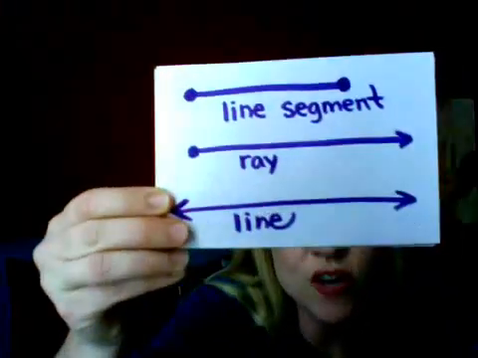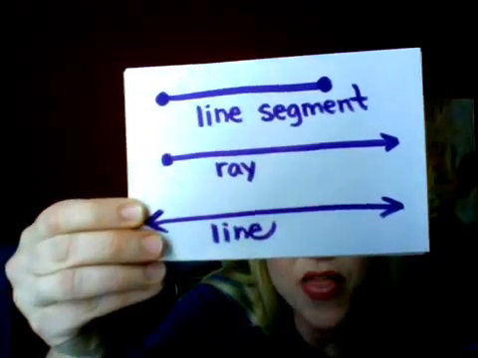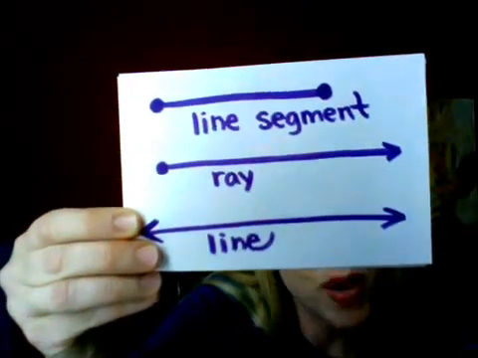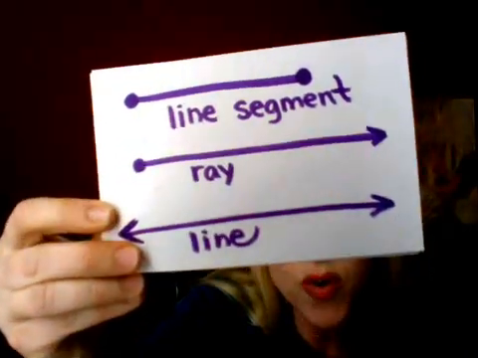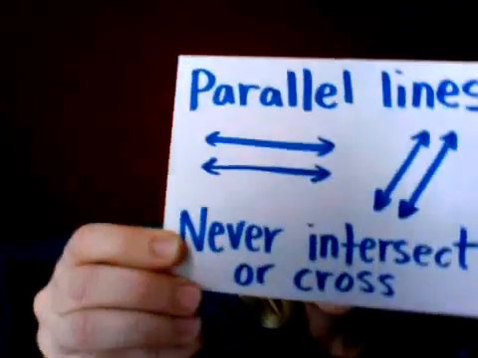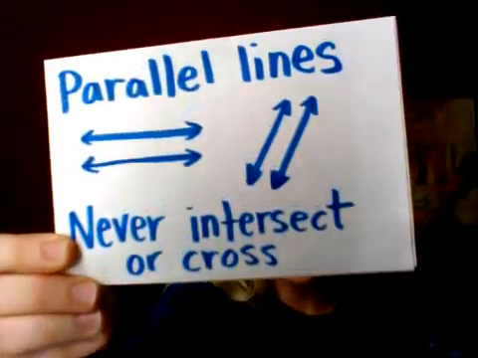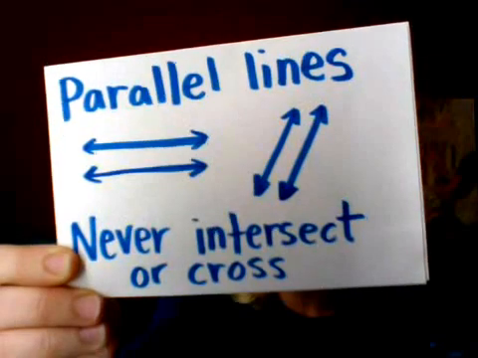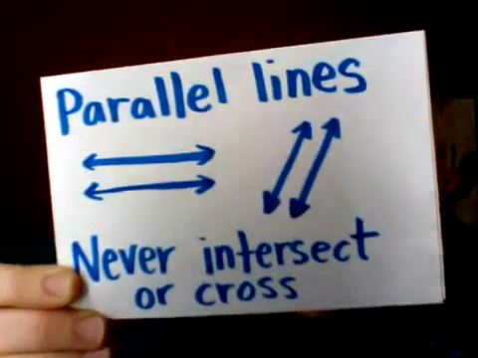So a line just has a bunch of points in space. I do have some cards with important information on them. Here just shows the line segment with two endpoints, the ray which shows one endpoint and one arrow going forever, and a real line goes forever either way. Parallel — just like those parallelograms I showed you — parallel lines will never cross or intersect. You can put your arms up like a train track or up and down like a ladder: parallel lines will never cross or intersect.